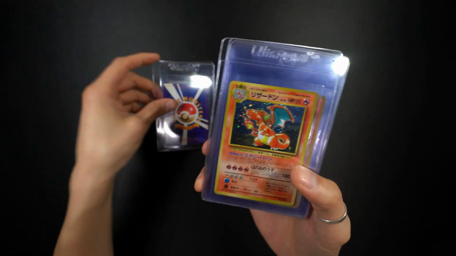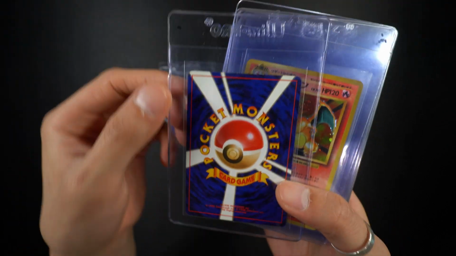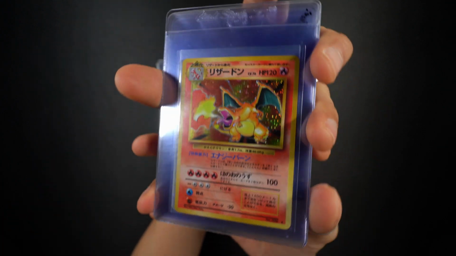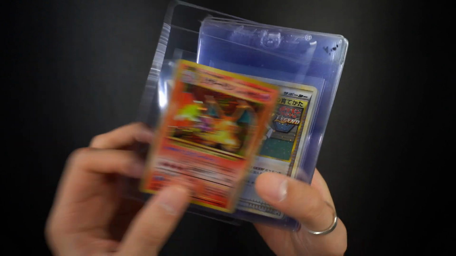And there is the back. We have a CD promo Zard, just a Zard, all by his lonesome. There is no Blastoise or Venusaur, but obviously it is the best one to grade. We have a base Zard, Japanese, and love the holo on the Japanese one. Much better than the English.